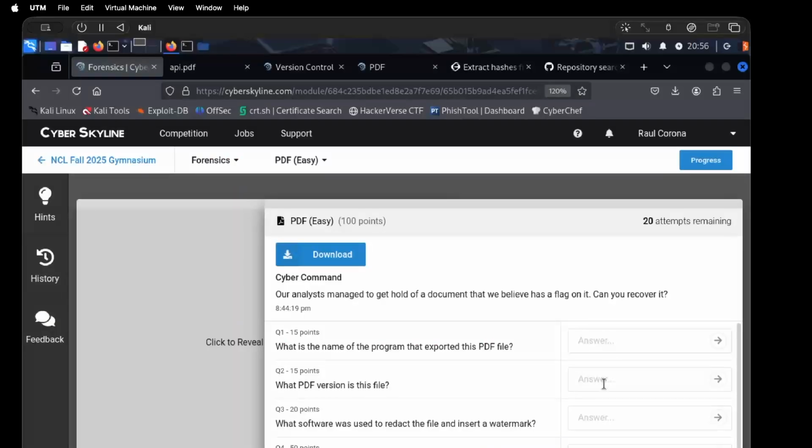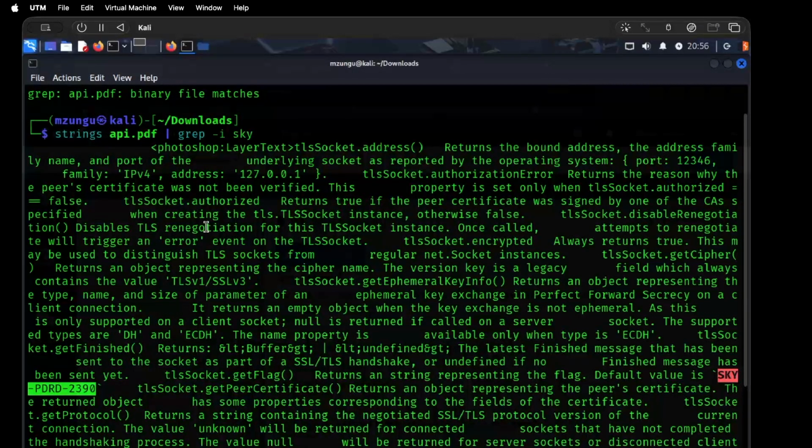I just want to try that. What's the grep command? What I wrote was strings, the file name, and then a pipe command, which allows you to specify what to do after you execute. I wanted it to search for the term sky.